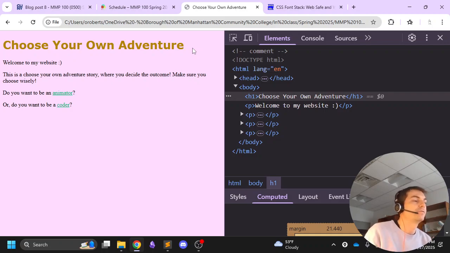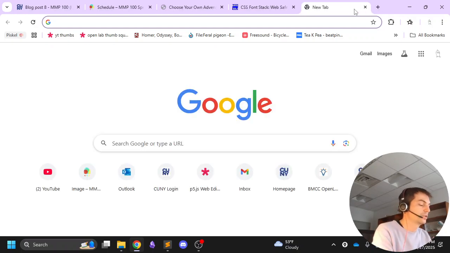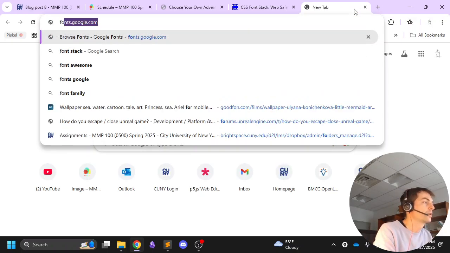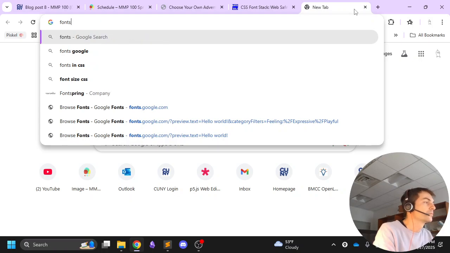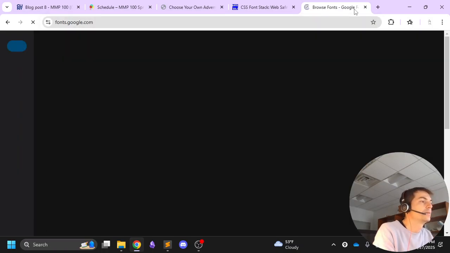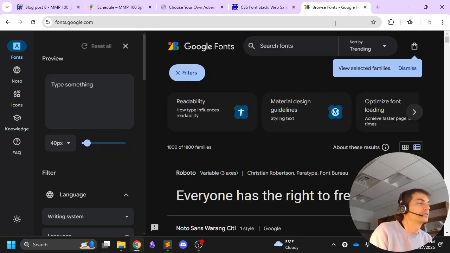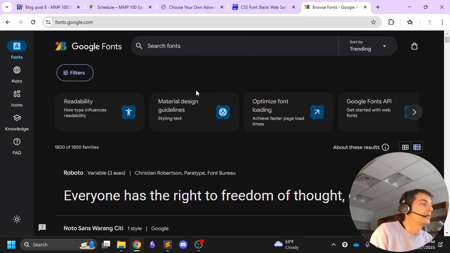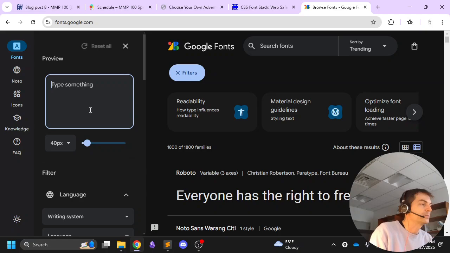If you want to add a font to your page and know that it's going to work everywhere, another way to do this is to load a specific font family or typeface into the browser through CSS. There's different ways to do this. I'm going to go over one that is pretty straightforward. I'm going to use Google Fonts. If you go to fonts.google.com, this is a website that has a bunch of free fonts for you to use. And you can even type something in.